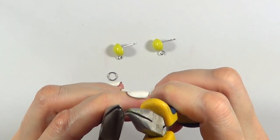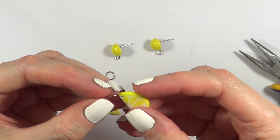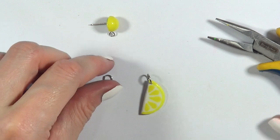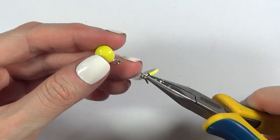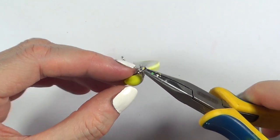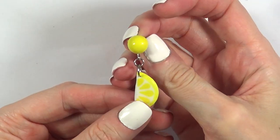I'm just going to be using pliers and a couple of jump rings — so it's going to be like four jump rings. With my pliers, I'm just going to be opening them, putting them first with the lemon part, then closing it, then opening the other one and bringing the whole thing together.